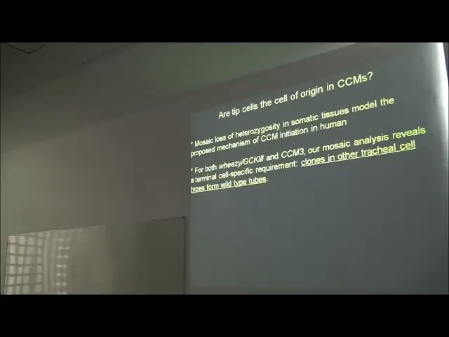Okay, so at this point, I just wanted to pause and say that our system generating mosaics is, to some extent, modeling the human disease. So the human disease is autosomal dominant, and the idea is that you're born with one mutant copy, you spontaneously lose the second wild-type copy, and that gives you a local lesion in the vascular system. So we're more or less doing that by inducing homologous recombination in our mosaic animals.